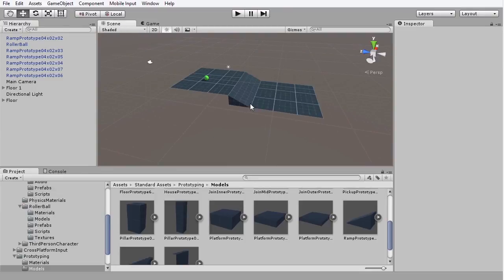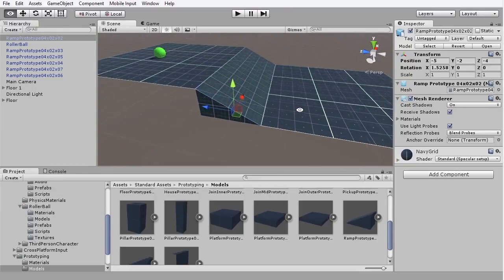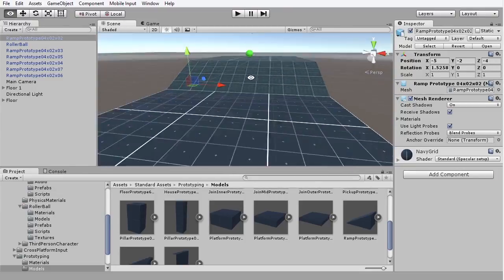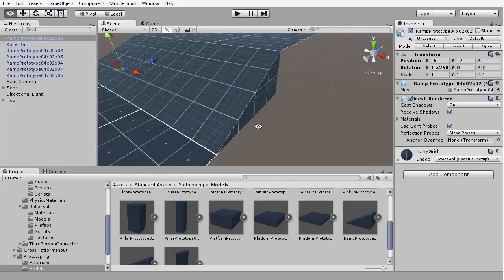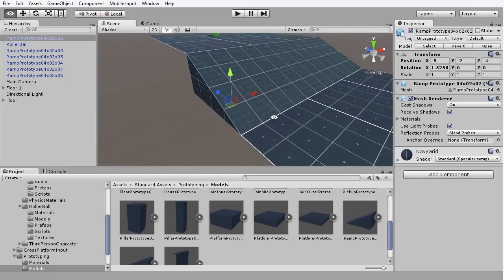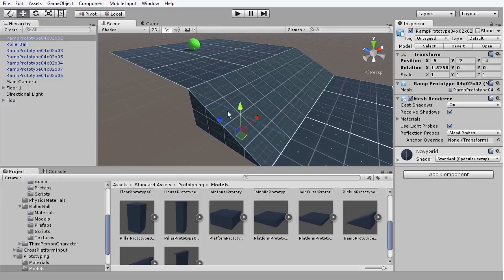The problem is that with this ramp object, Unity is going to assume that this is completely ethereal and substanceless. It will allow any objects to pass through. It doesn't recognize it as a solid object. So we can easily fix this by moving down here and selecting the ramp model.